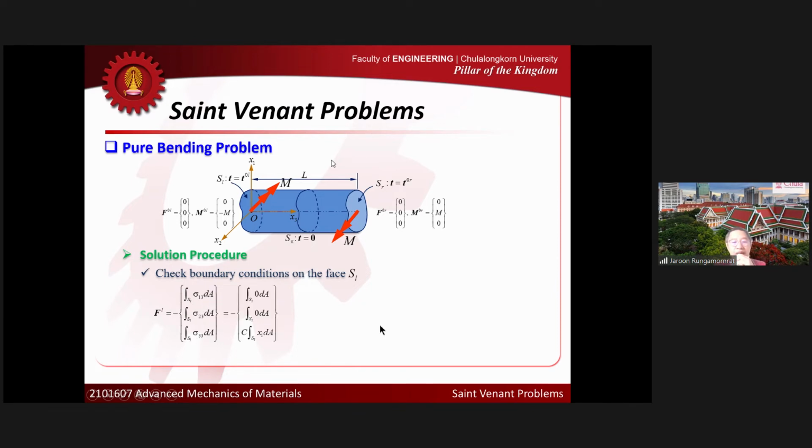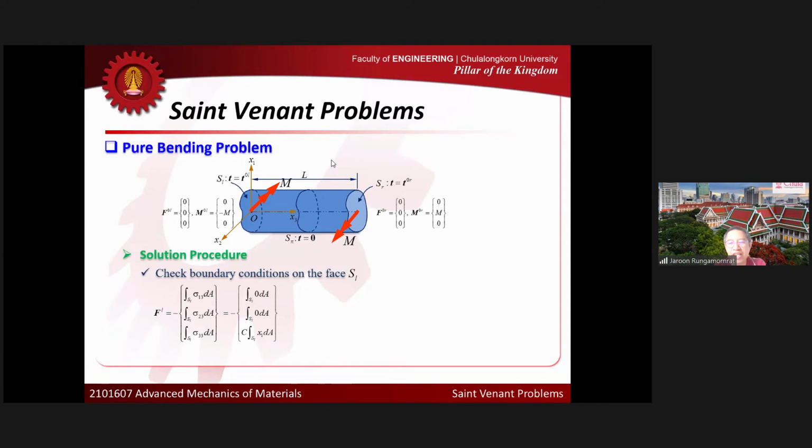How about the last term? Because sigma 3,3 is not constant, it's linear in x1, right? So I plug that in. Sigma 3,3 is simply C multiplied by x1. And then I just simply remove C out of the integral because it's constant. Now you end up with this result. The first and the second components are 0. That should be clear because you integrate 0, you get 0. Okay, how about the last one here? What can we conclude for the last component?